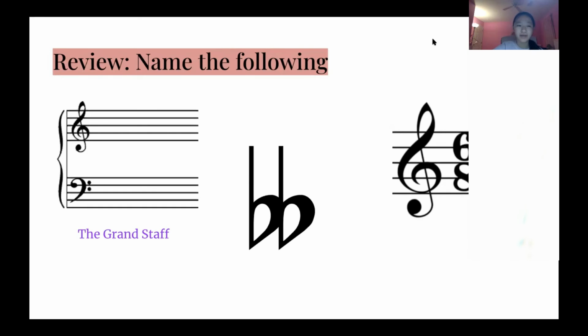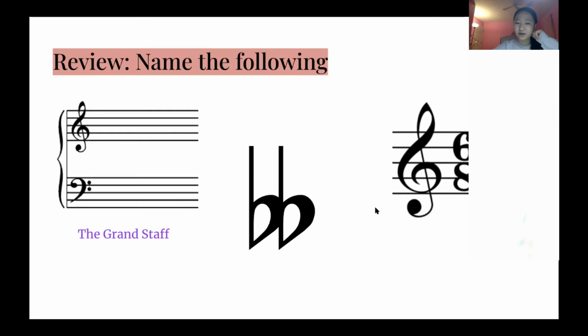But if you do play an instrument that uses both of these clefs, when you put them together, it's called a grand staff. A lot of times, the theory test will ask you to draw a grand staff. So it's good to know. Basically, it's two staffs, one treble and one bass, and then you draw a line to connect them, which shows that you're playing them at the same time, and then you draw a bracket. That is called the grand staff. Okay, that's very important to know, so remember that.